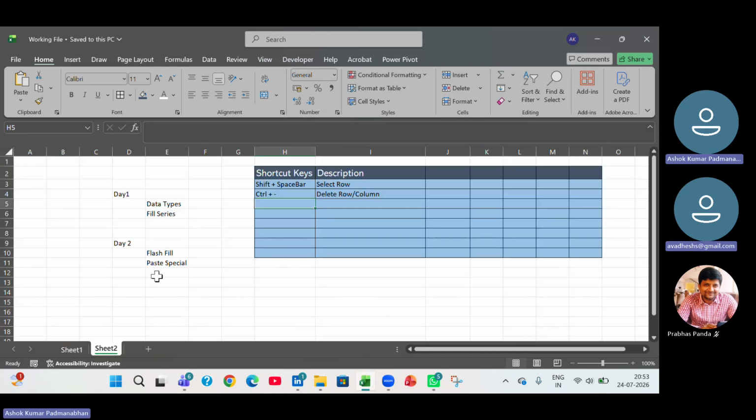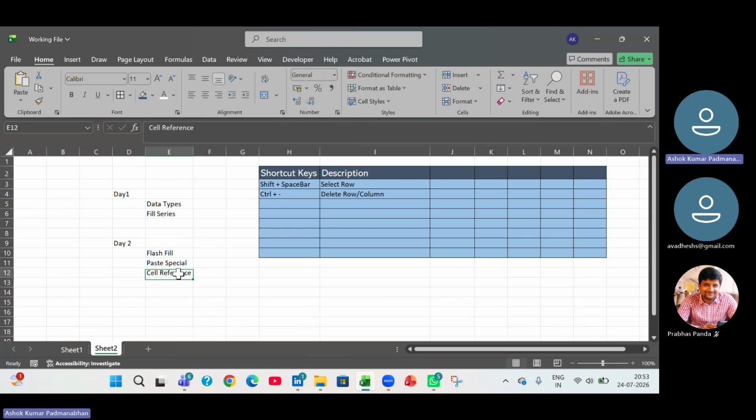Now let us see about cell referencing. This is a very, very basic thing. I would like to appreciate that for the first time I am able to correlate the logic, because I have done these courses before and wasted the money.